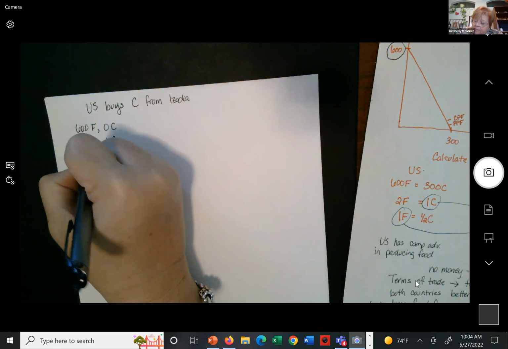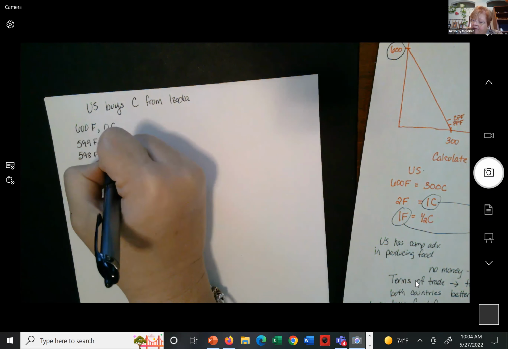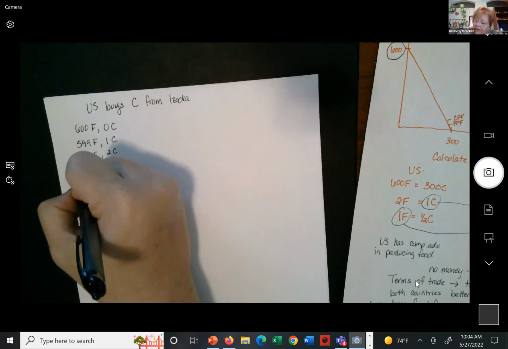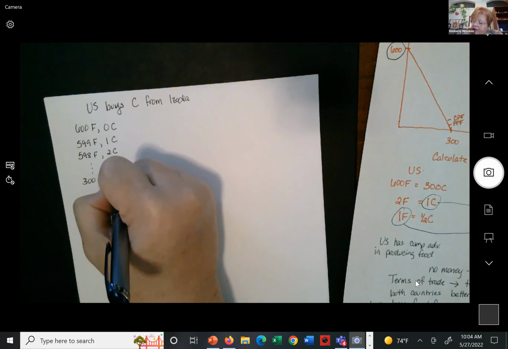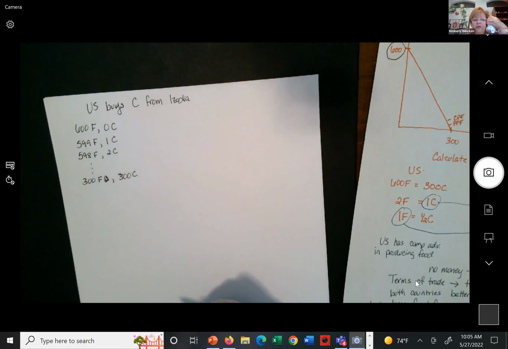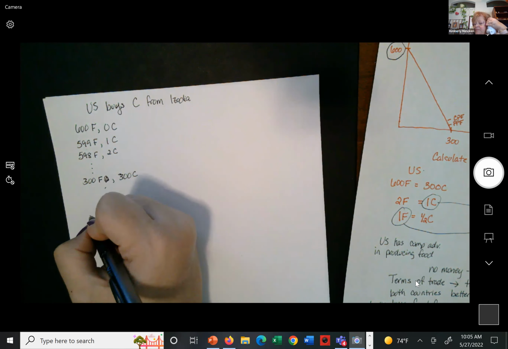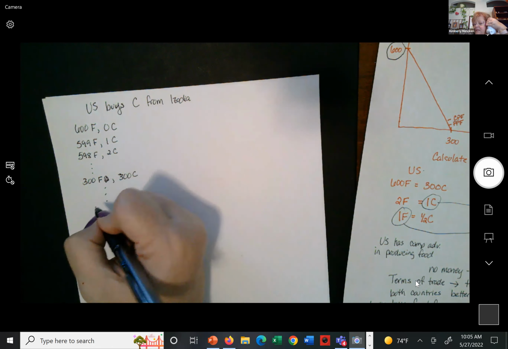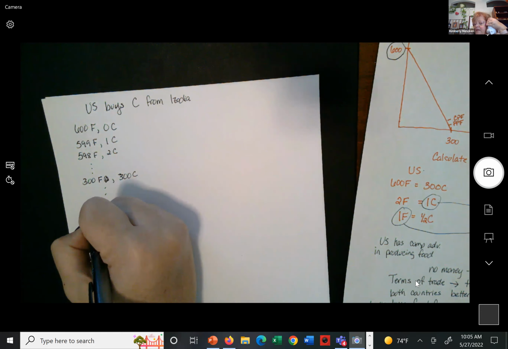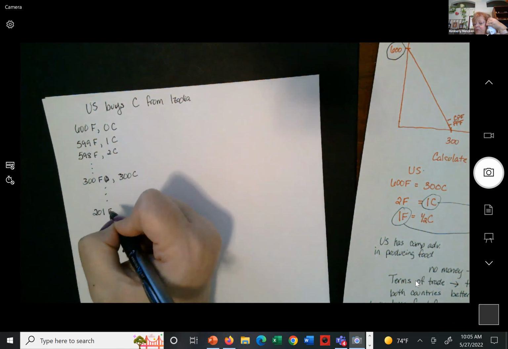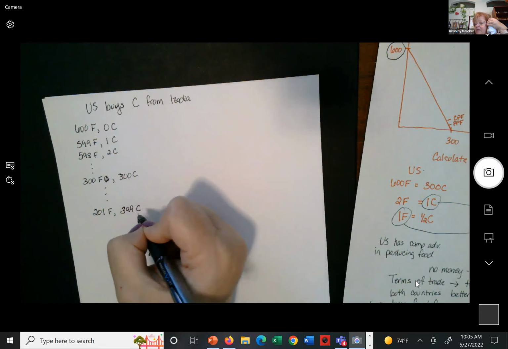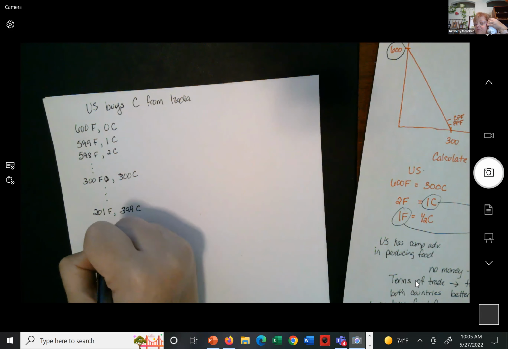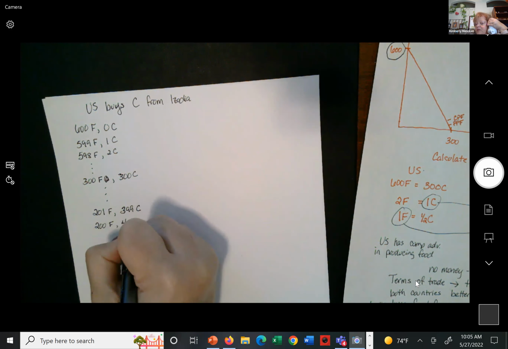They could trade some more and buy two clothes. We could keep going. We could go all the way to, let's see, we get 300 food and 300 clothes. That's on this line that we're doing. And we keep going. We go to where we are at. Let's see. Uh, 201 food, which means we bought 399 clothing, 200 food. We've bought 400 clothing.